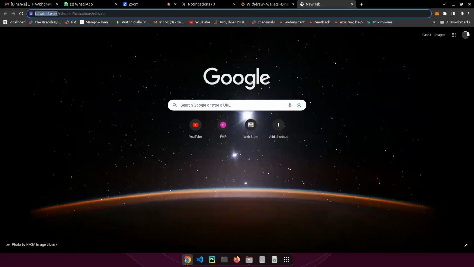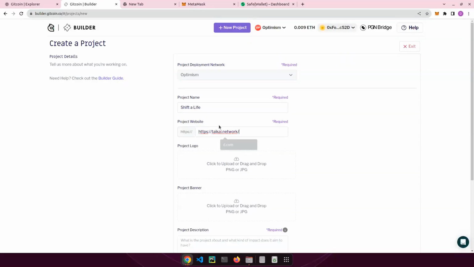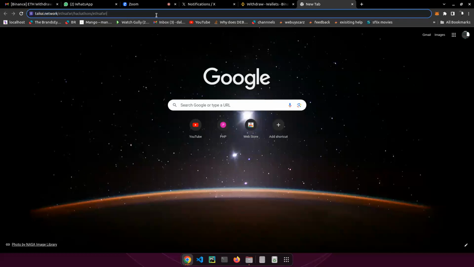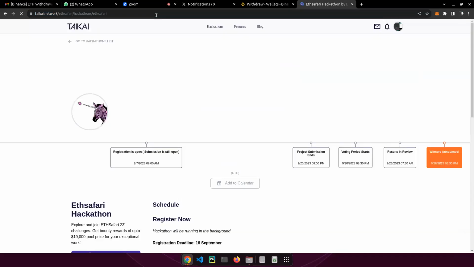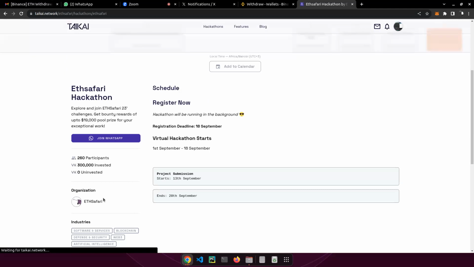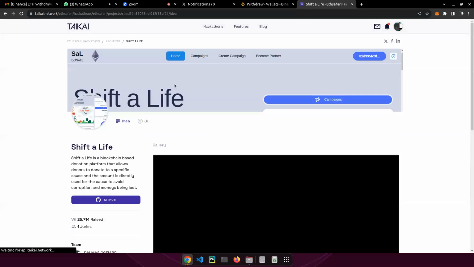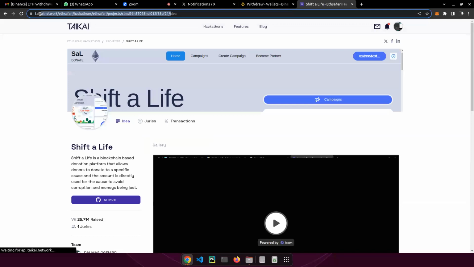Make sure you're copying and pasting your specific project. So go to the Taikai platform again, and go to the ETHSafari hackathon. Then here you'll be able to find your project. Then you can copy and paste that entire link.